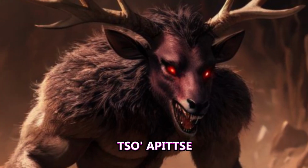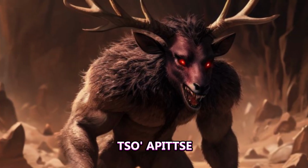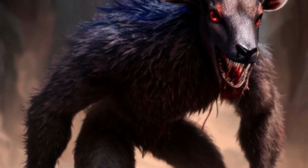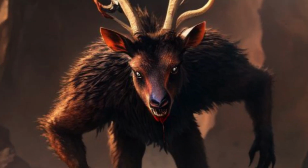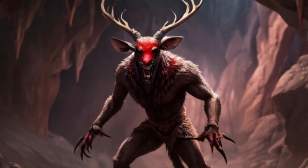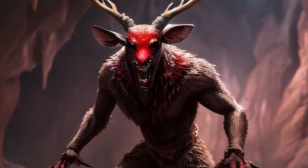And they also believed in a creature called So Apizzi, and this was more like a Bigfoot, a big malevolent monster that would come down from the caves, because yeah, there's more caves up in the mountain. They would come up from the hills and the mountain caves, and it would devour anyone that was out on their own or just unsuspecting people. They would get taken by the So Apizzi.